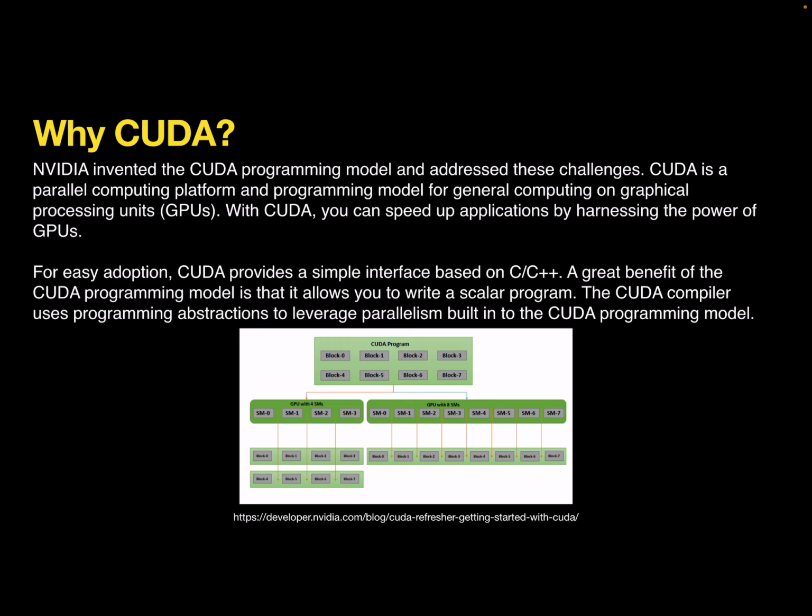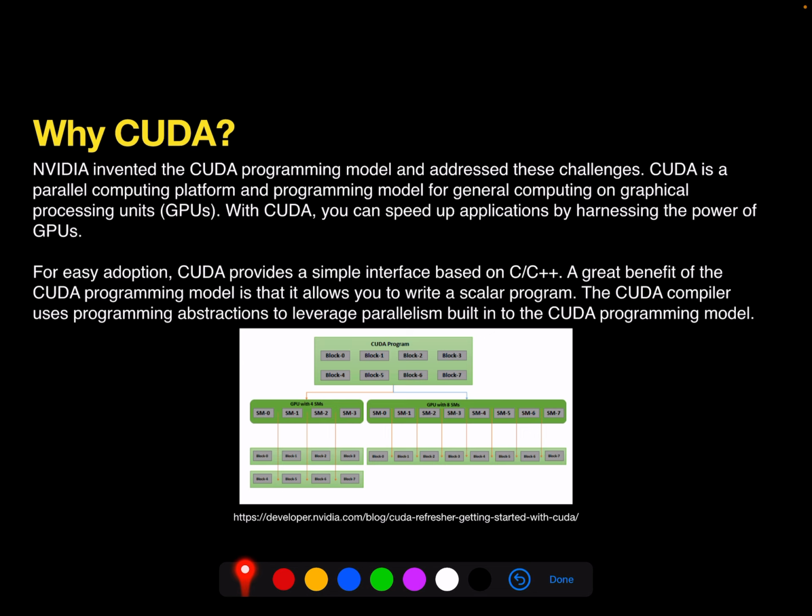The first question we want to answer is why CUDA? CUDA was invented by NVIDIA and addresses programming models. CUDA is a parallel computing platform and programming model for general computing on GPUs. With CUDA, you can use the power of GPUs to help you speed up your applications. CUDA provides a simple interface based on C and C++, and it allows us to write scalable programs via CUDA.